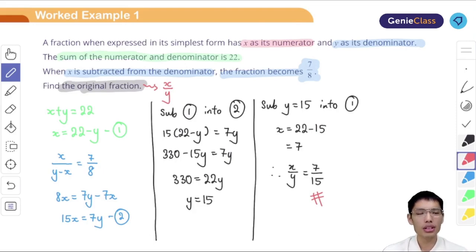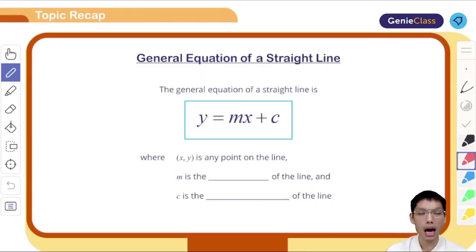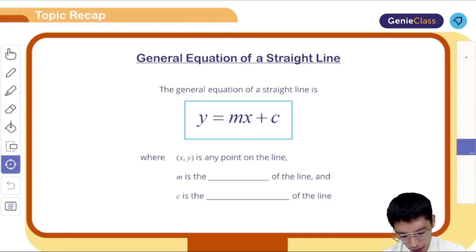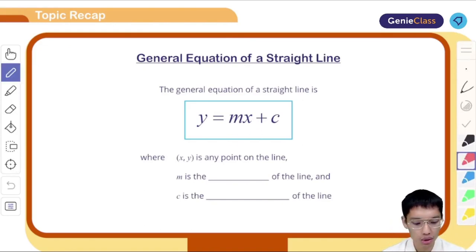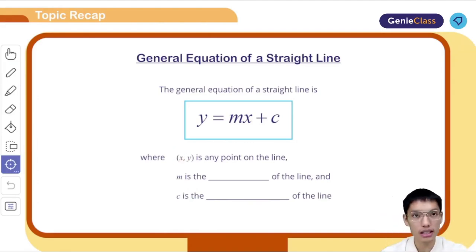However, we know sometimes during exams, they may not just involve one concept, they may mix it together. So let's revise another concept when we talk about the mixture of different concepts. So first one, the general equation of a straight line. y equals mx plus c. This should be quite clear. x is the x coordinate, the x point on the line, and y is the y coordinate.